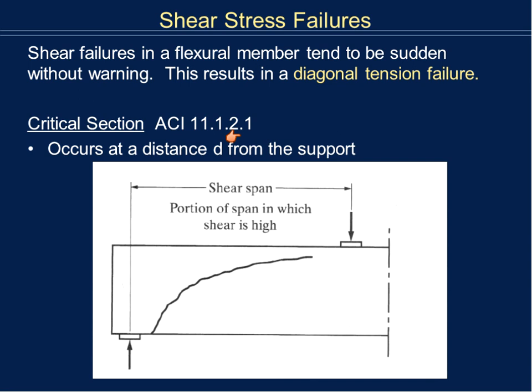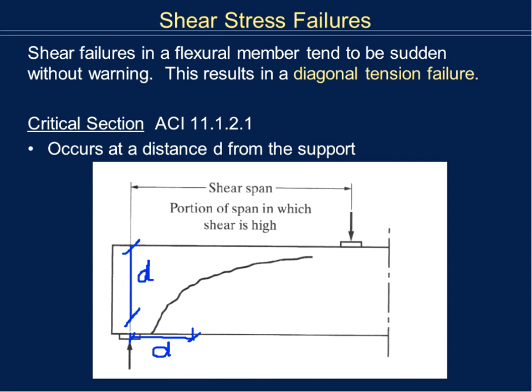Now, typically, we tend to see a shear crack occur at a distance d from a support or a concentrated load. Now, this particular drawing isn't quite to scale. Well, let me show you what we're talking about here. Again, the d that we've been referring to all semester long was the effective depth, d. So technically, we should have seen the crack emanate from a distance d from the support. So this would have been more to scale.